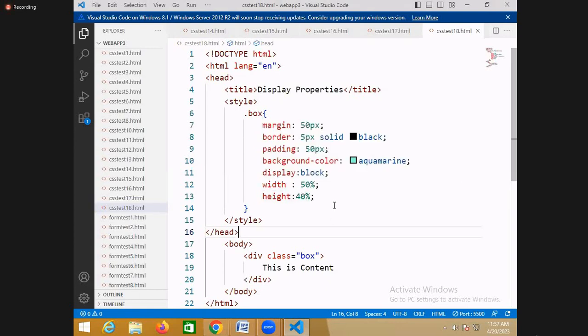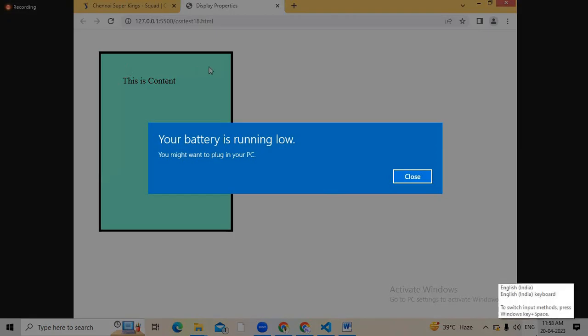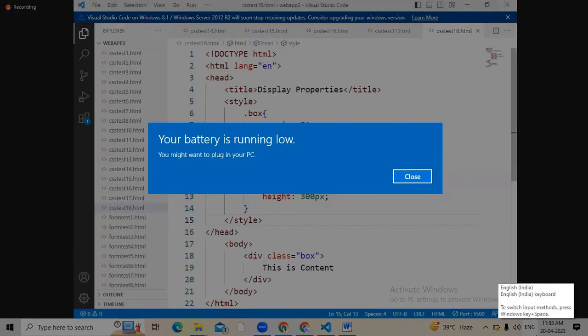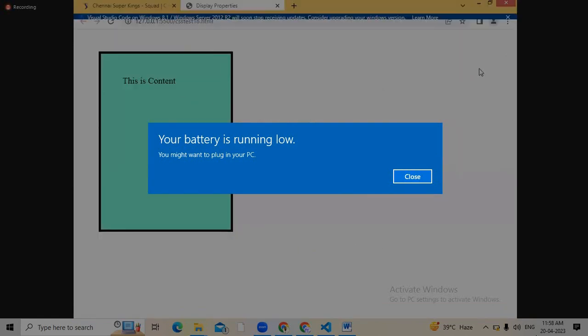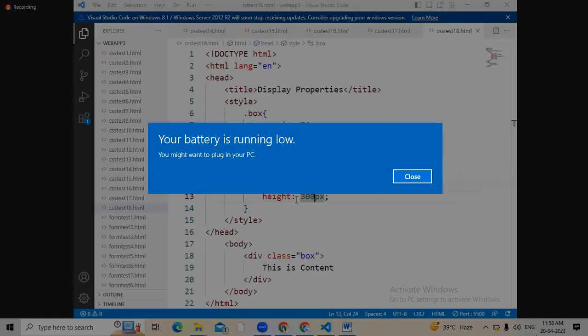Yes. Now you can define even width in pixels also. You can define the width even in what? Pixels. I just write 200 pixels. And height is given as some 300 pixels. Now height is given 300 pixels and width is given how much? 200 pixels. But what is the display here? Block. So block means is width and height applied or not? Yes. Otherwise, it will occupy the complete space.